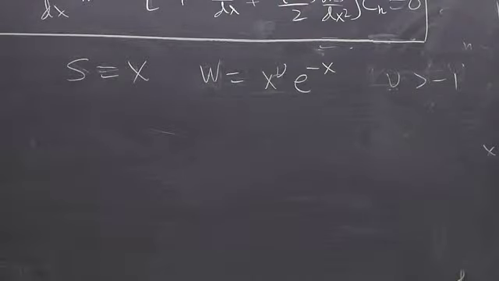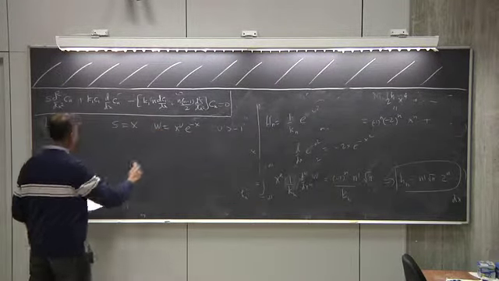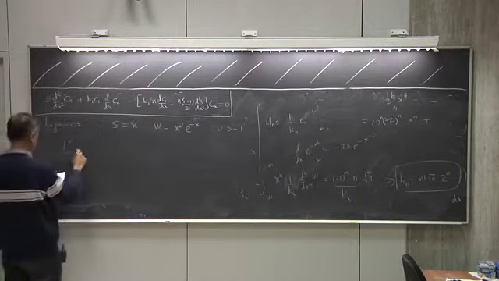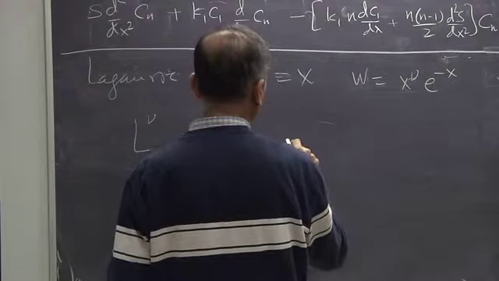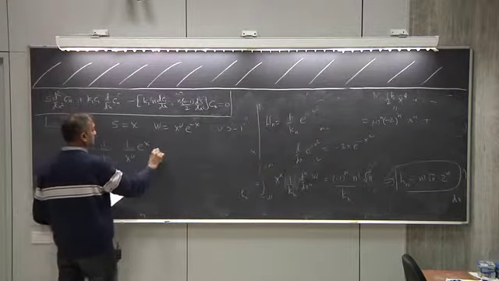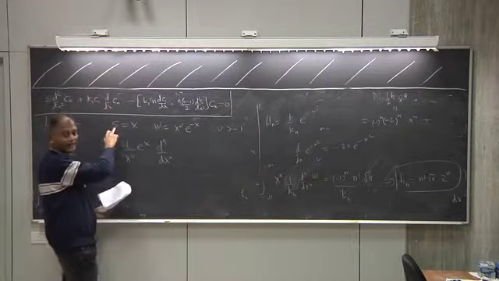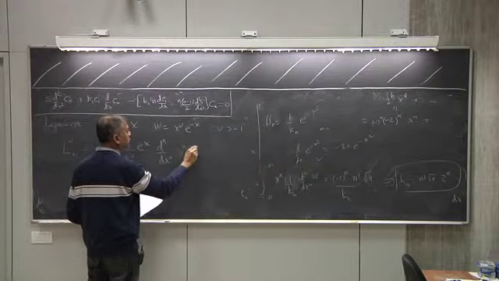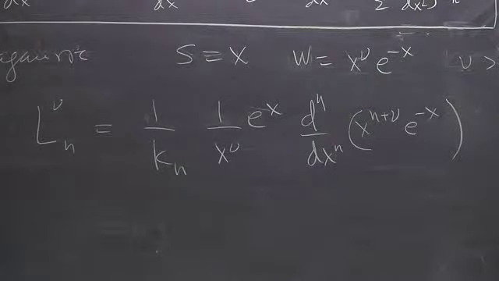Okay, and so how was the Laguerre polynomial denoted? L, I think, right? L nu n. Nu is this parameter here. Any nu was any number greater than minus 1. Again there will be some Kn normalization, 1 over x to the nu times e to the x and dn by dxn, and then you have W times S to the n. S to the n just gives you x to the n. Multiplying that, it gives you x to the n plus nu e to the minus x. Right? That is the Laguerre polynomial.